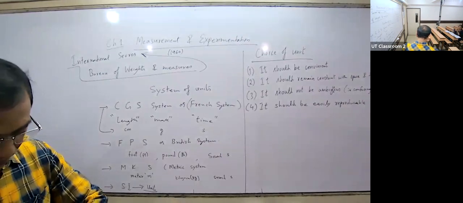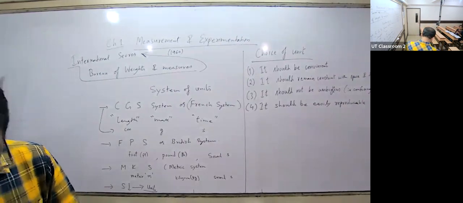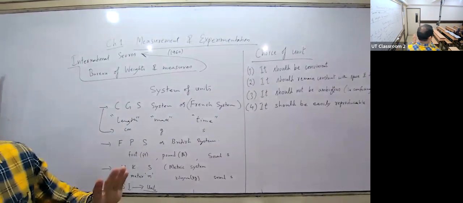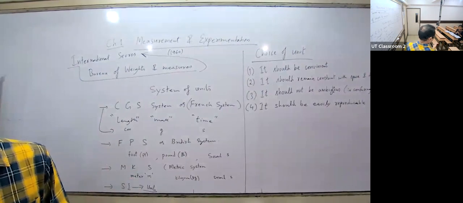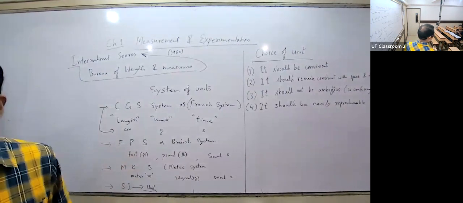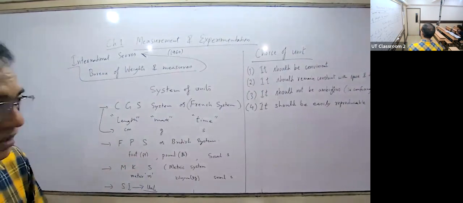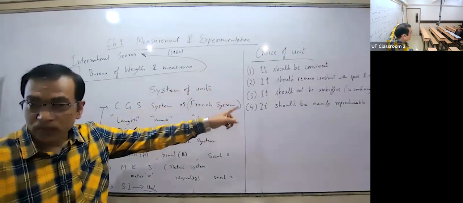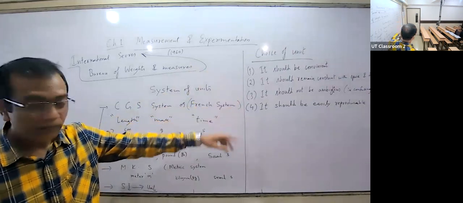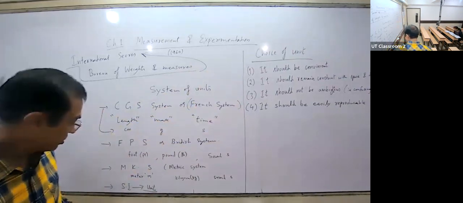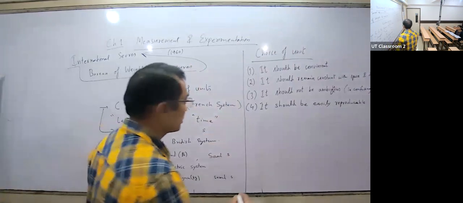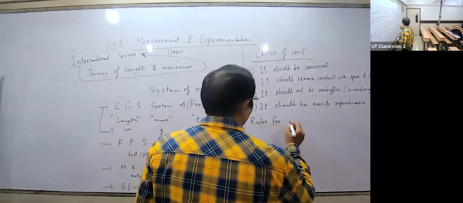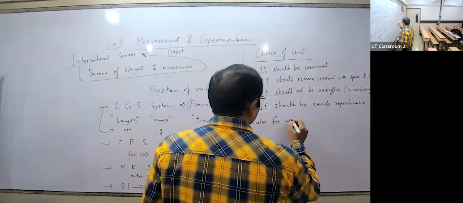Okay. So far, so good. We have 15 more minutes. I think I'll be able to now define the standard. What is 1 meter? Then what is 1 kg? And what is 1 second? Okay. And after that, I think we'll close the video. These 4 things clear? Questions are asked here. Then some rules in how we will express it. Rules for writing units.